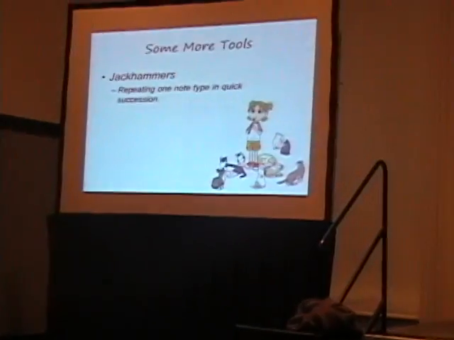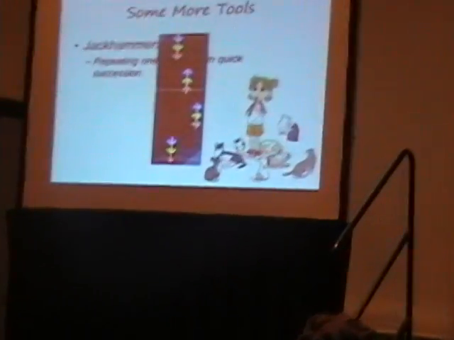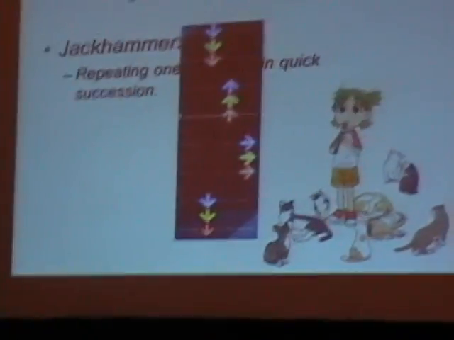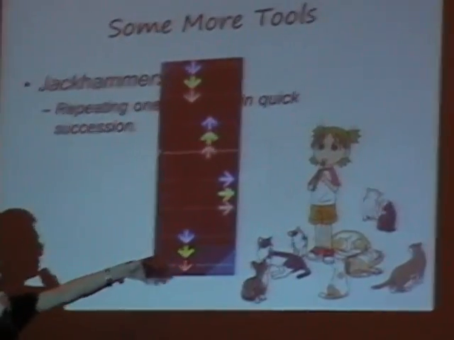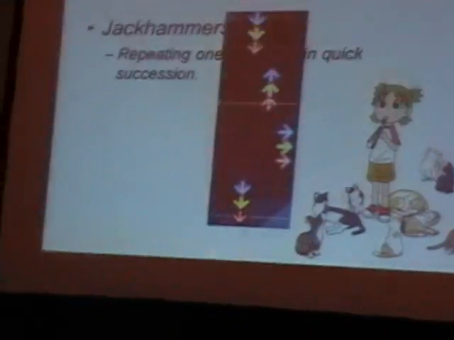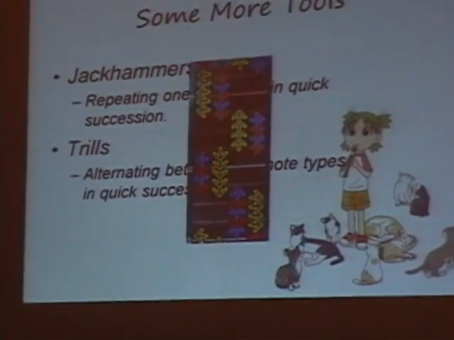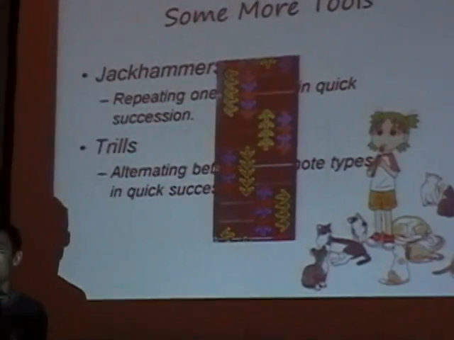So just a mention of other things. I like streams in my steps. You have jackhammers, where you have the same step repeated multiple times, and that forces the person to really hit that key line. And a similar thing, but perhaps a little less strenuous on players, is trills, which are just two keys.